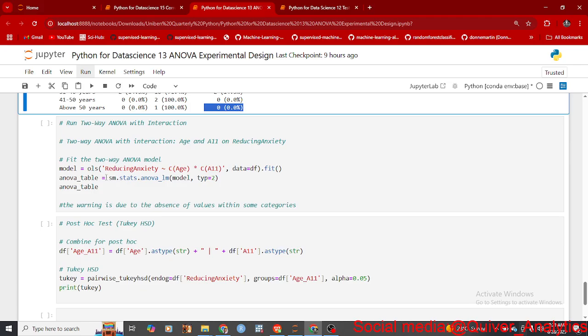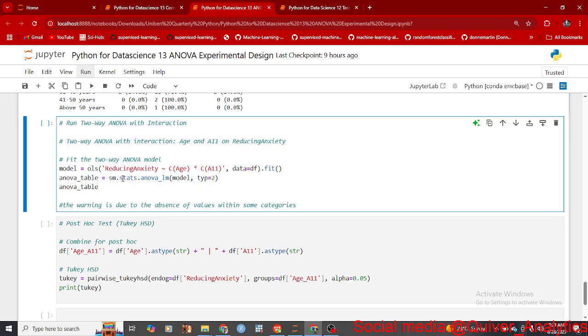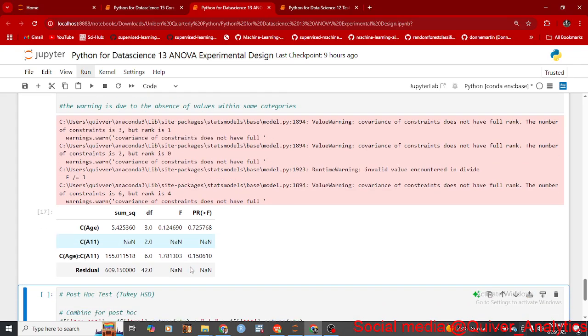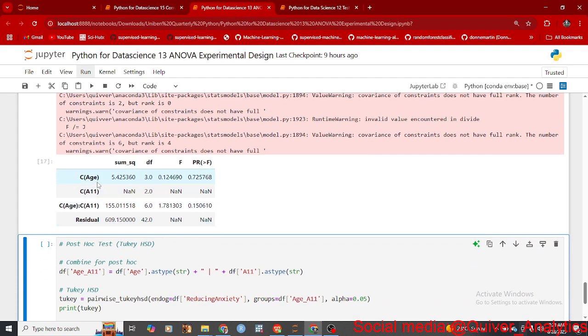We run the ANOVA analysis by specifying the dependent variable, the measurement, which has to come first, while the independent variables, age and work tenure, come after. If you check the ANOVA table, you can see the error I talked about. The table says that age is not significant, neither is the interaction between age and tenure.